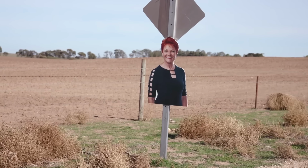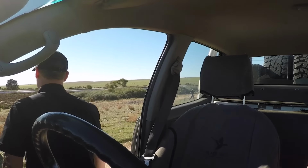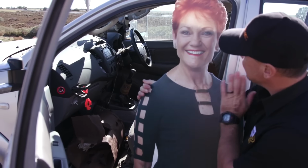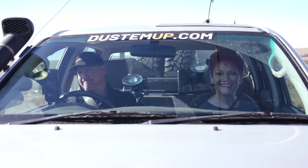Yeah, I was driving along the road and I saw this sort of glimmer of red. And as I got closer, I saw a little thumb hanging out. Turns out it was Pauline. Don't worry, love, we'll get you back to Queensland, safe and sound. Couldn't leave her on the side of the road, of course, you know. All types of people driving around the countryside. So I offered her a lift back to Ipswich with the promise of some fish and chips at the end of the road. Sit back, relax. Leave it up to me, love.